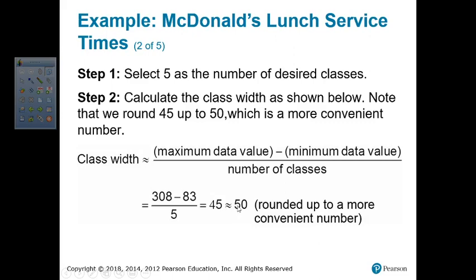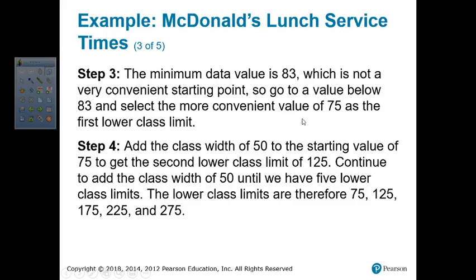And then we're going to decide what our lower limit is. Since our lowest value is 83, we could start off with a lower limit of, say, 80. But in this case, we started off with a lower limit of 75. But you could have started off with 80. What we couldn't do is start off with a number that's higher than 83. The highest number we can use for the lower class limit of the first class is 83. That means if you have a lower class limit, it must be 83 or a number that's less than 83. We chose 75.